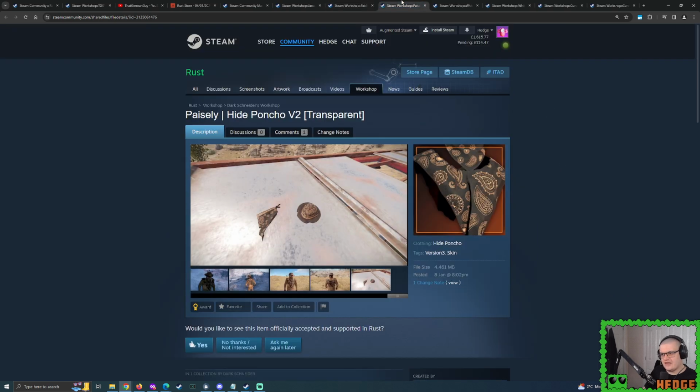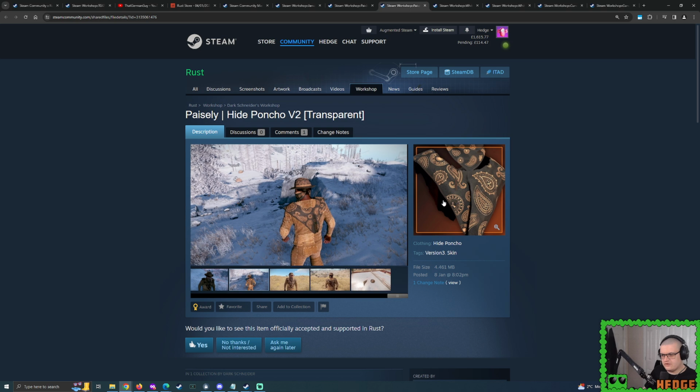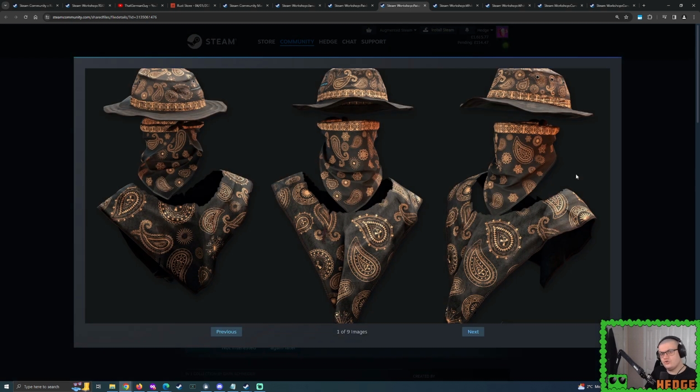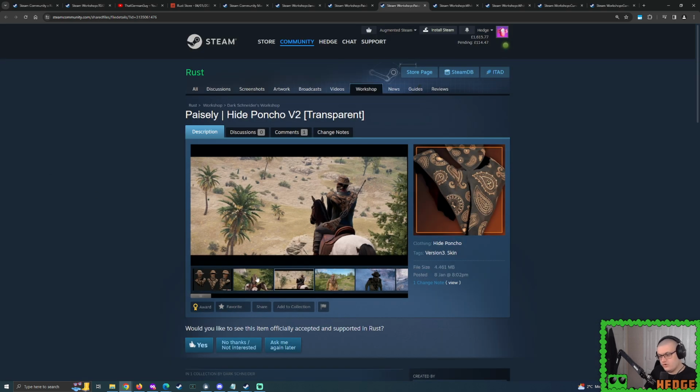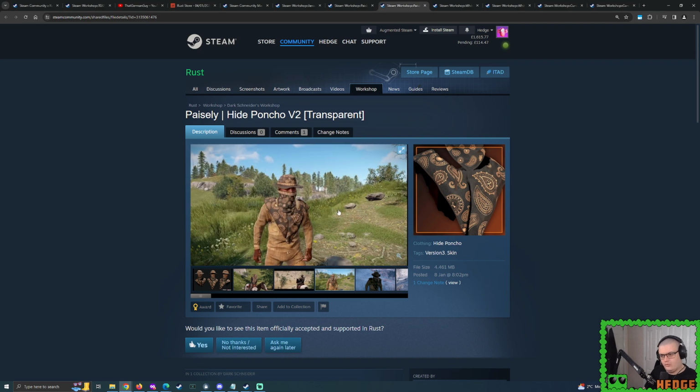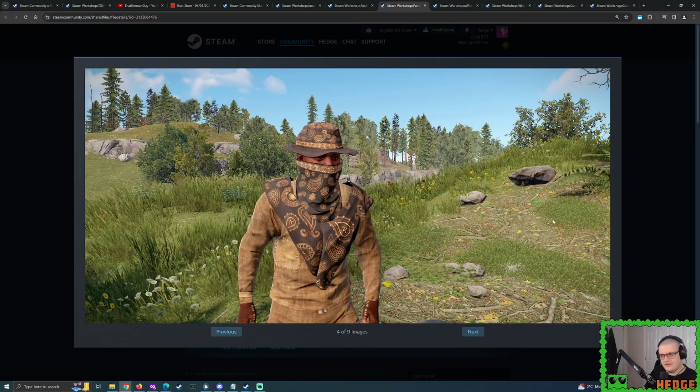Right. Paisely, Boonie hat, and the bandana. No, the bandana was what came out first. Poncho. I don't know why they had that on the floor. Right, so yes. This potentially could be a brand new cowboy-style set. A long time ago, Dark Schneider and Zed Skipper, their first ever skin to be accepted in a Rust store was the Paisely bandana. And, well, they did produce a Boonie hat and a poncho quite some time later, but unfortunately they weren't accepted.